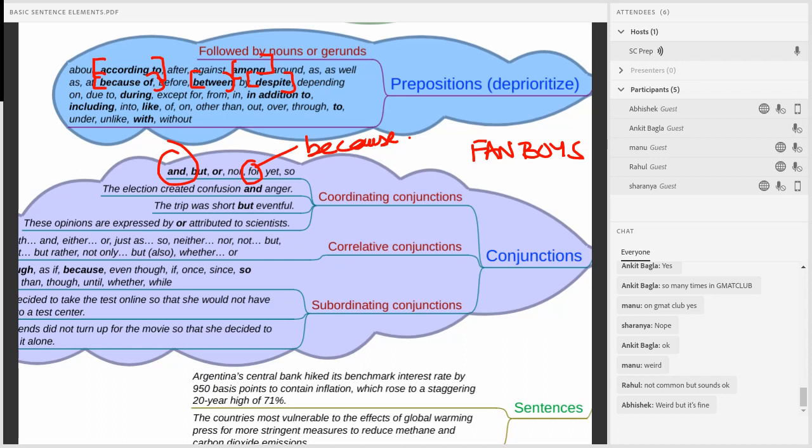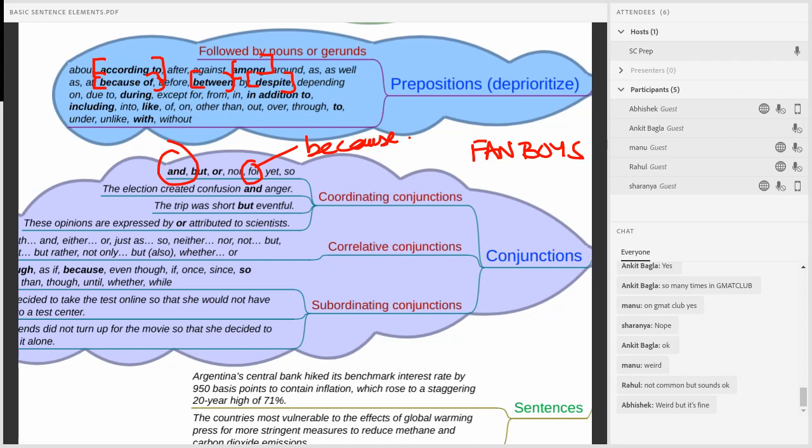That's the point I'm trying to make. The only way to use 'for' as a conjunction is when it means 'because'. That's it. I will help him for he is my friend. I will help him because he is my friend. Anytime you see 'for' outside this, it is not a conjunction. It's as simple as that. So when you look at FANBOYS, it seems like F, 'for', is always a conjunction. That's not true. Anyway, let me not get into that. This discussion is not relevant to your GMAT. The bottom line for you guys is 'and', 'but', and 'or' are very important. You should always watch out for these, especially 'and'. You can never compromise on 'and'.